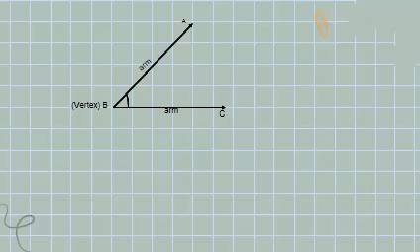So, if you look at this figure, we have an angle. An angle is formed when two rays intersect or when two rays meet. So, this is an angle A, B, C, or C, B, A. Keep in mind that you have to put the vertex in the middle. The vertex of the angle, which is the meeting point of the two rays, should be in the middle of the naming of the angle.